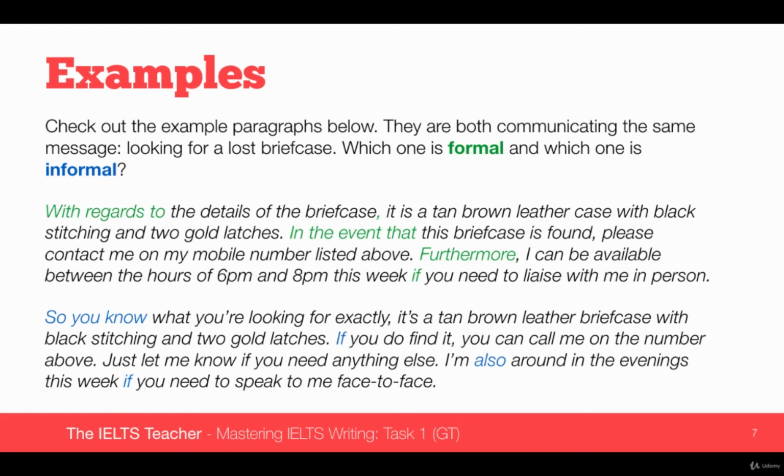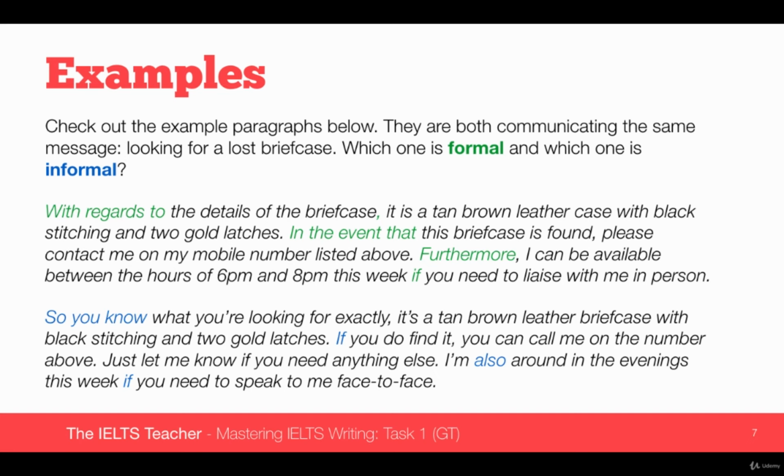Now notice there are not that many cohesive devices in the second paragraph. There are a couple of uses of if actually. You might be able to find more if you look very closely, but on the whole, we haven't really used that many. And this is the point of cohesive devices as well. Don't throw them in there if they're not necessary. This would be an example of overuse.